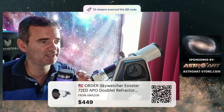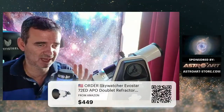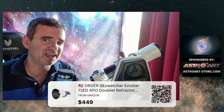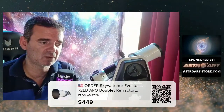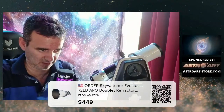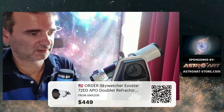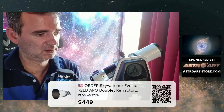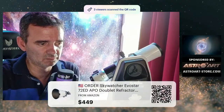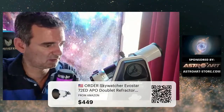What is the weight capacity of that mount? As far as I remember, Skywatcher said 11 pounds, but I think it's too much. I don't know, but they said it was 11 pounds. How much is that in kilograms? Of course, they are from the United States, so they say pounds. 5 kilograms. So, 5 kilograms, and how much does this weigh? Hold on.